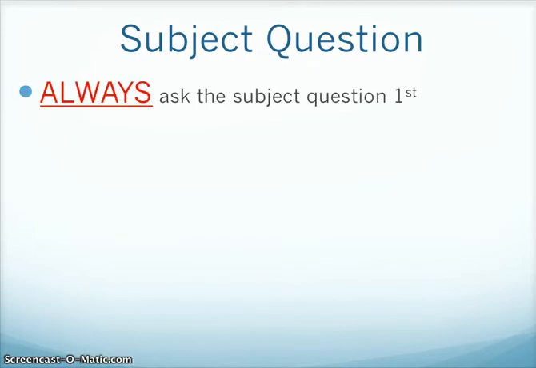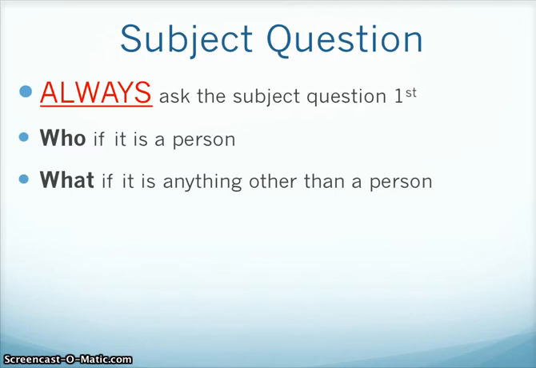Okay, that brings us to step number 2. Step number 2 is the subject question. We always ask the subject question first. No matter how many words are in front of the subject, you always ask the subject question first. And the subject question is who, if our subject happens to be a person, or what, if our subject happens to be anything other than a person.